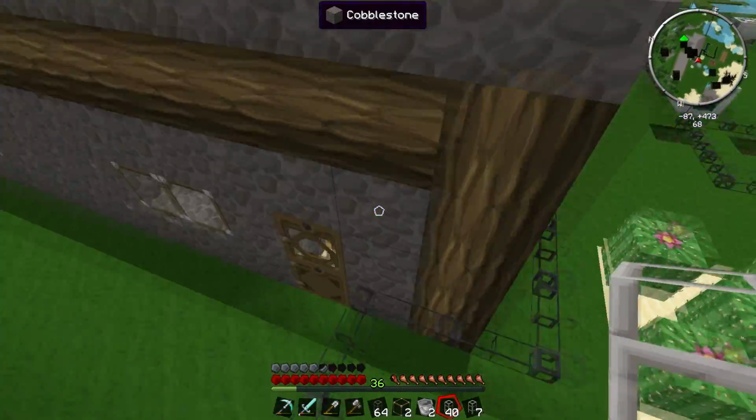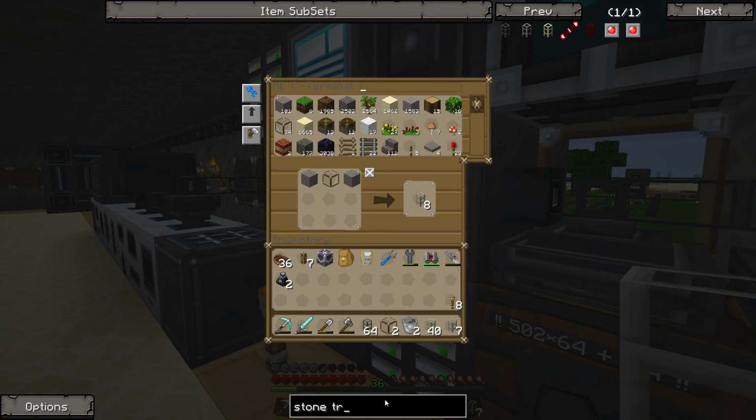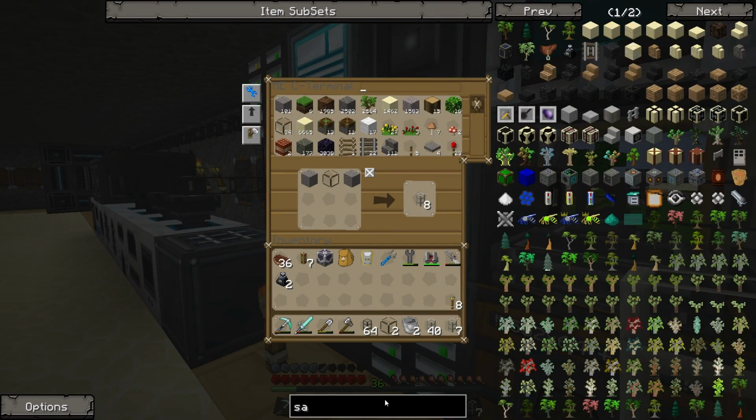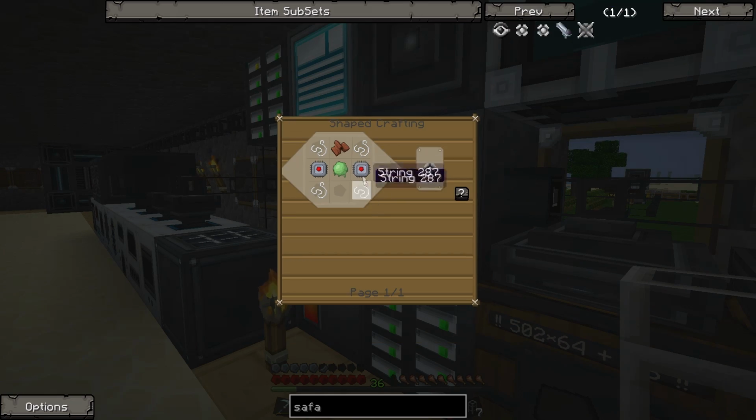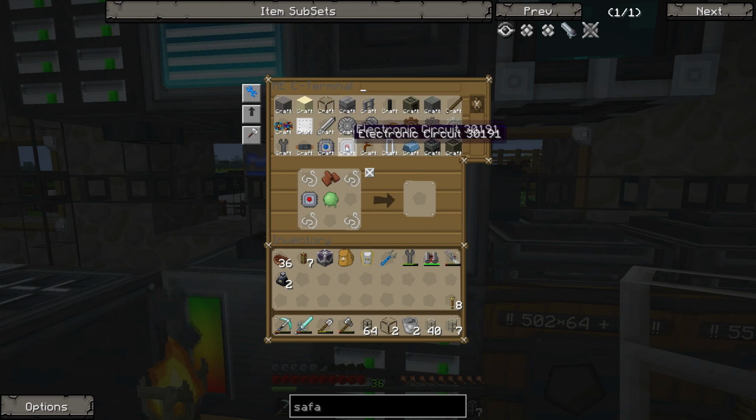Hopefully I've got some more. If not, I might have to use wood or something like that. Apparently that squid's despawned, which is kind of annoying. So I'll go safari net. What does it take to craft a safari net single use? Do I have enough for that? No, apparently I'm missing 1 circuit. So let's craft 1 circuit. What else am I missing? Just the 1 circuit.